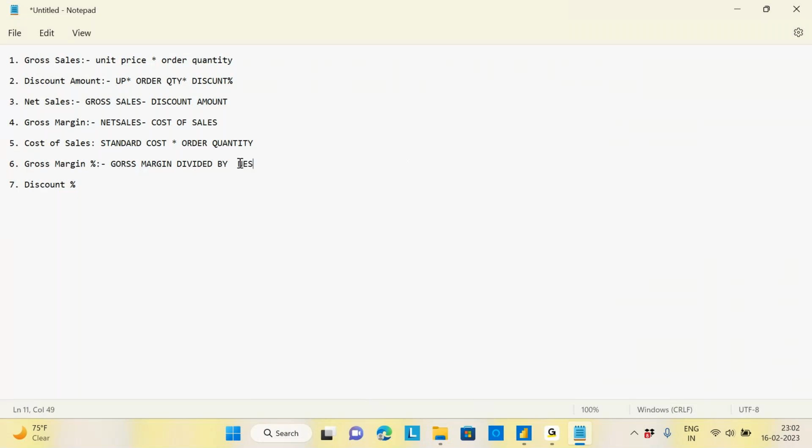And discount percentage is discount divided by gross sales, I think so. Yeah, that's it. So these are the seven. Now just start doing it immediately. I'm opening this notepad for you to refer to the formulas. Just do it.